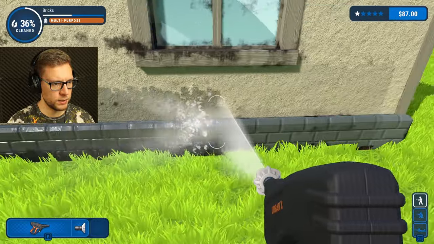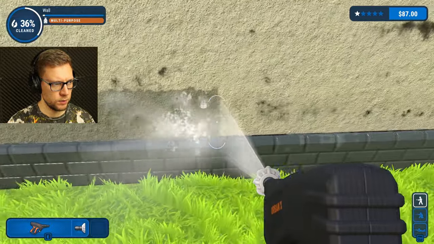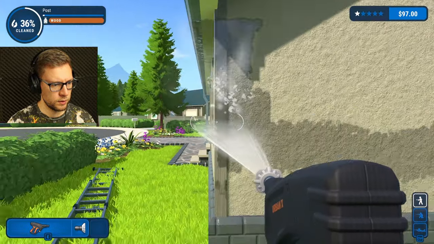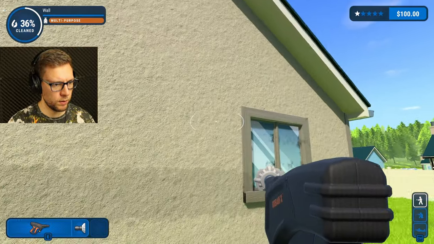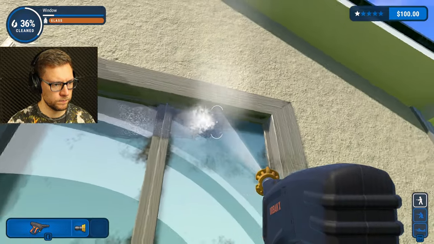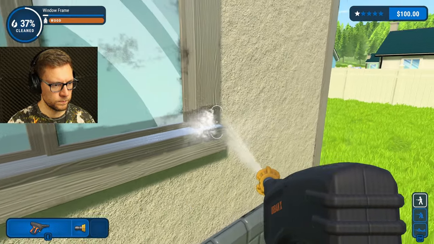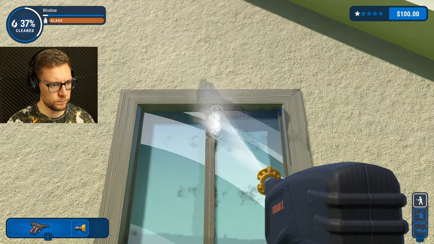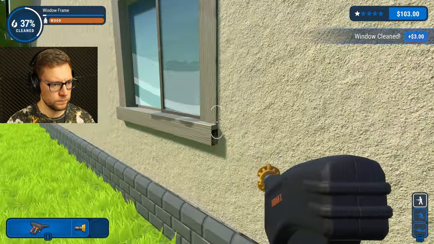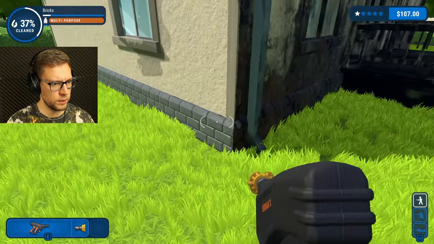Oh wow, this is amazing. A little bit closer. Here we go. A little bit here. A little bit here. Oh wow, wow, wow. The yellow one for the window, there we go. This thing is not done yet. The window frame is done. There we go. Oh, that's done.